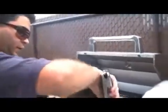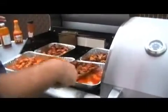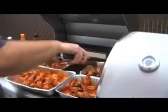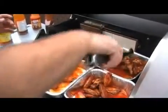As we mentioned before, you can make your own sauce, you can do whatever you want, you could just make one sauce at a time. The main thing is to enjoy yourself and have fun in the process. I mean, we love barbecuing and we like eating.